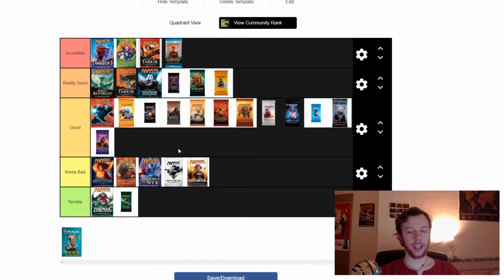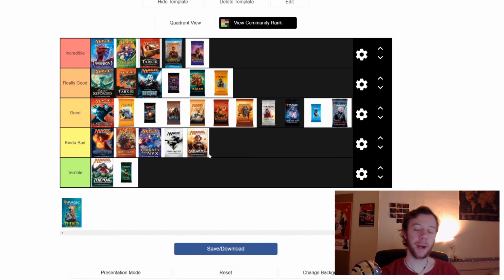Obviously, the set has some problems. Once Upon a Time was printed here. Oko was printed here. Both of those cards banned into oblivion in just about every format, as they probably should be. It's hard to look at that and go, this is an incredible set. I do love the theme a lot, though. I'm putting it in incredible in spite of its flaws.